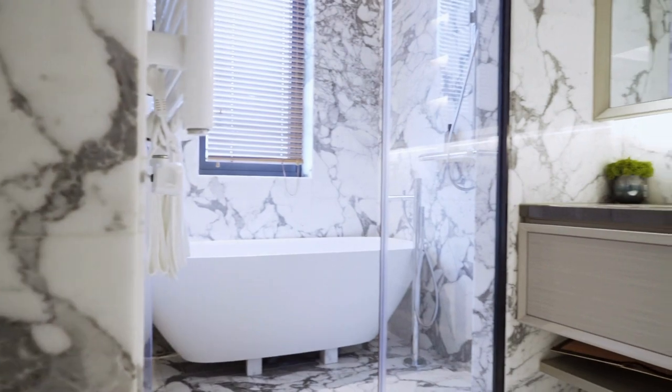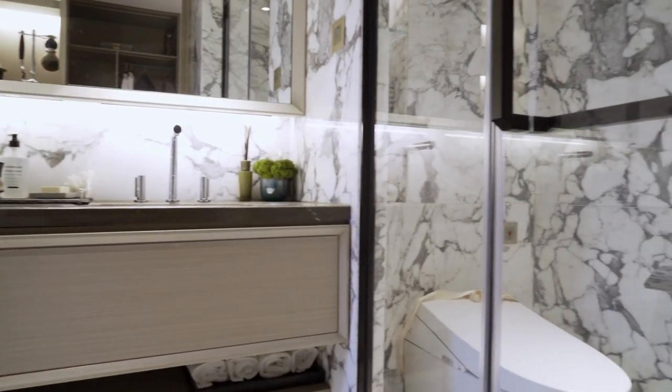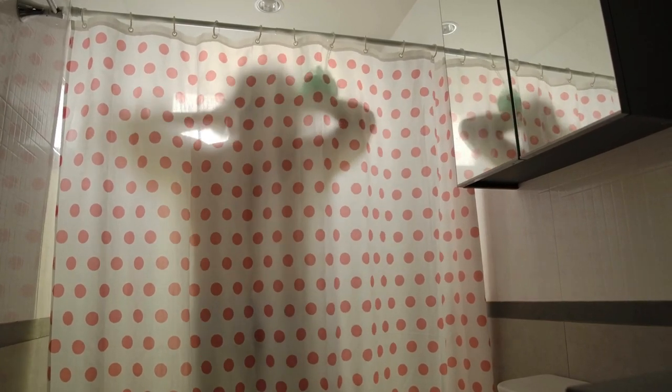In summary, there are several different types of bathroom curtains, including fabric, vinyl, polyester, and hookless shower curtains. Each type has its own advantages and disadvantages such as durability, ease of installation, and resistance to mildew and mold. When choosing a bathroom curtain, it is important to consider personal preferences and needs. Factors to consider may include the level of privacy desired, the style and color of the bathroom decor, and the frequency of use. Choosing a suitable bathroom curtain is important for creating a cohesive and polished look in the bathroom, while also providing practical benefits such as water resistance and easy maintenance.